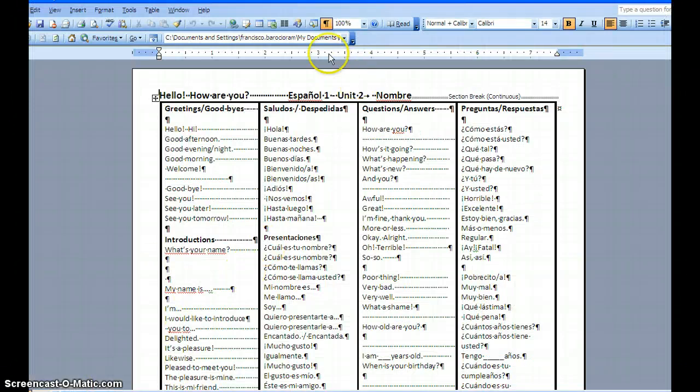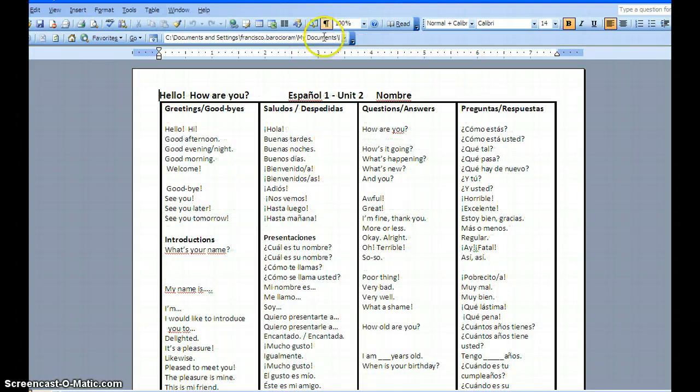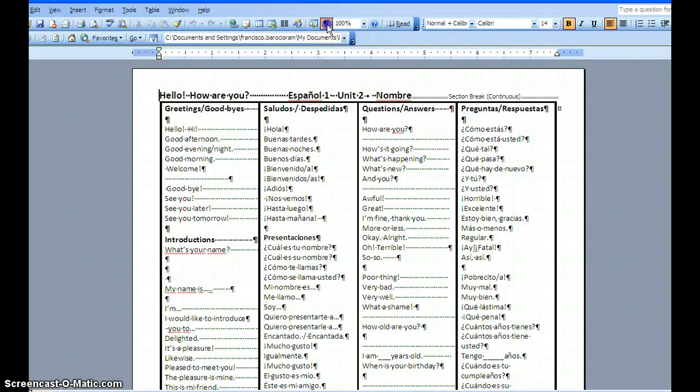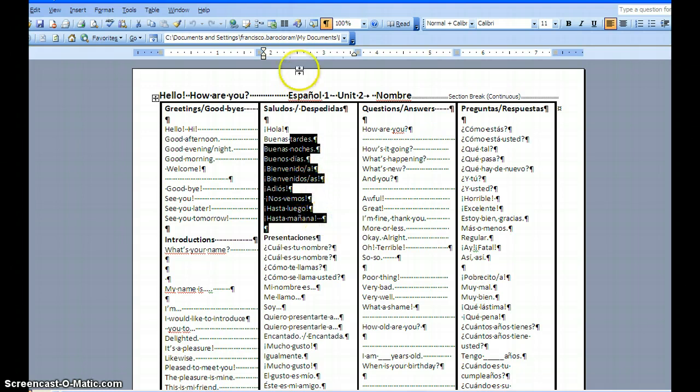First, notice how I have the Word document with this sign enabled. I can take it away. You can see how it works. When you have it on, you can see if the word ends with an enter or if it's just spaces like these. If it's spaces, it's going to be a little more work, and if it's with enters like this one here, then it's going to be a lot easier. So let's check how to do this.